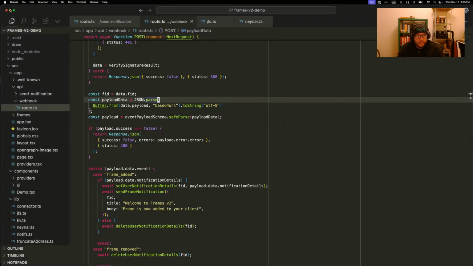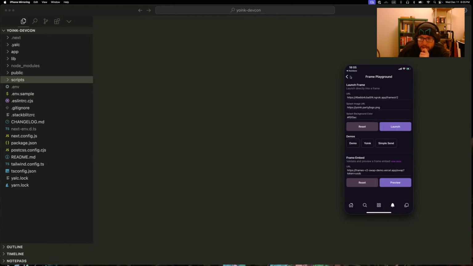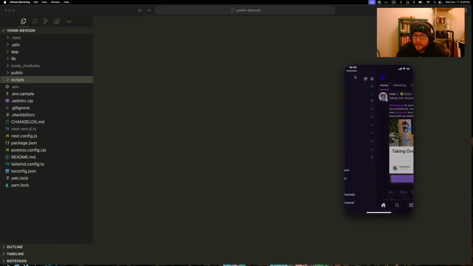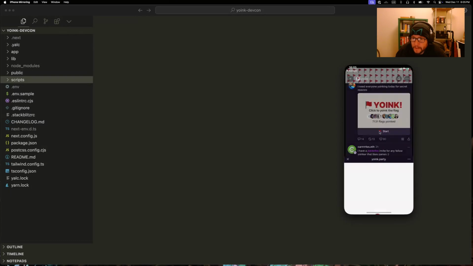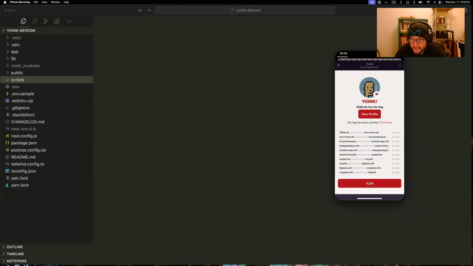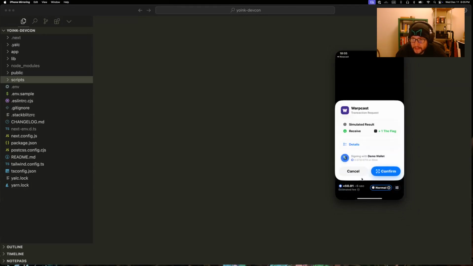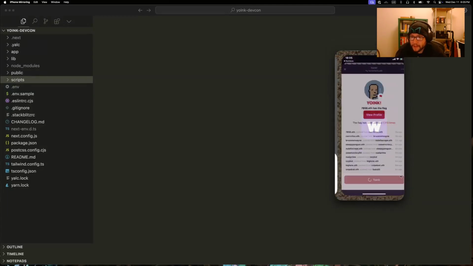Okay, cool. Let's take a quick walk through Yoink. How are we doing? An hour? All right. So Yoink is a little more complex. I noticed we never got my reminder token. I'm going to try to trigger that one more time. It may have been because I deleted my token in between. That shouldn't be the case because I think we're handling events, but let's see. So I'm going to Yoink again here. Let's see if we can trigger a reminder notification.